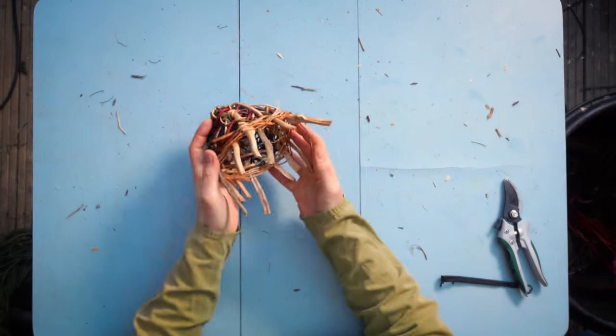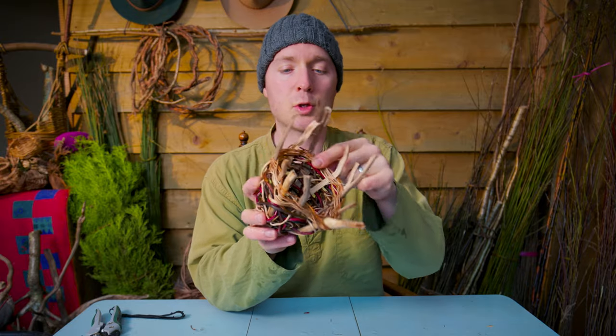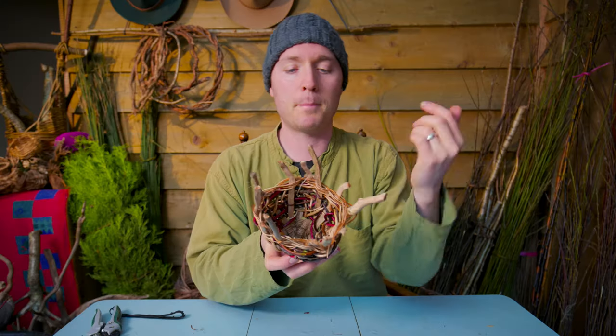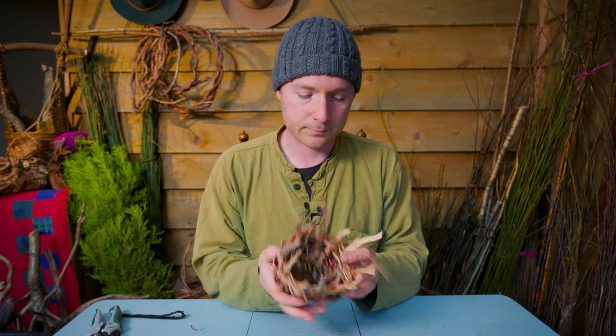Okay, there we go. This will hold itself now so that I can take this twining that I did at the top here, I'm gonna take that out now and I'm gonna put it back in, but I'm really gonna tie it tight. And then after that, then it's gonna be doing the border. But first of all, let's get that done.